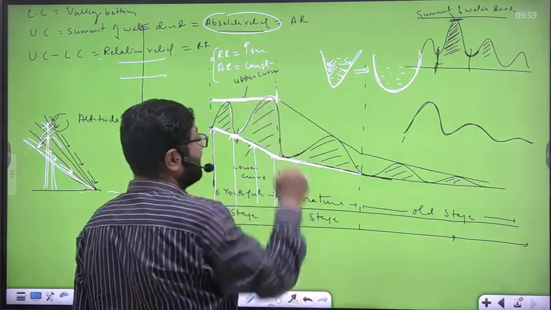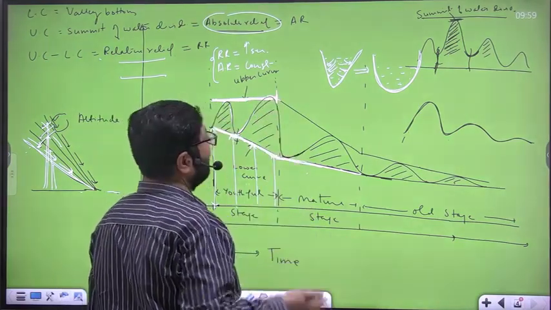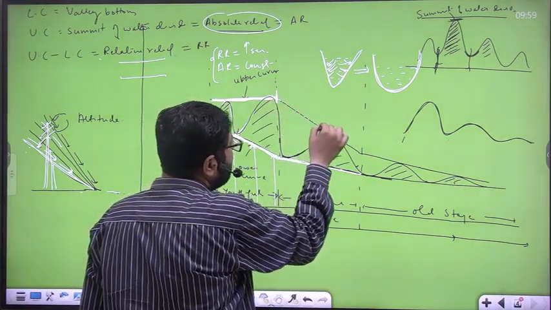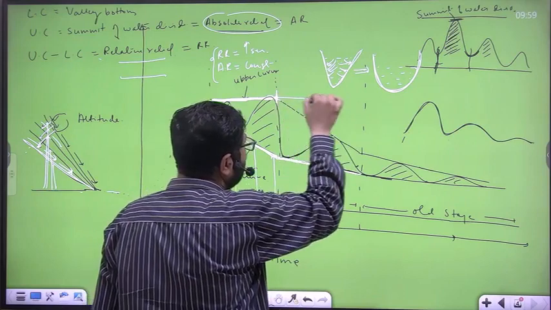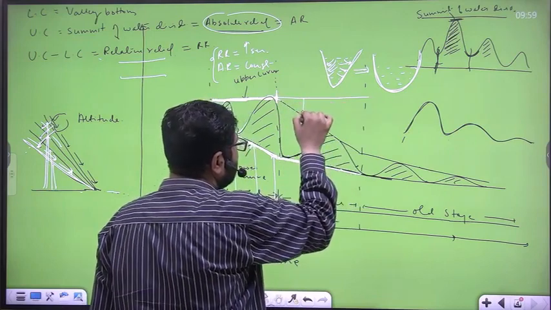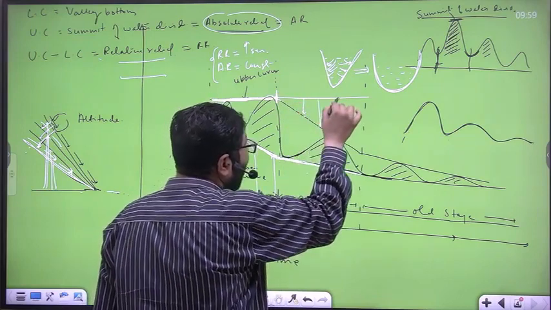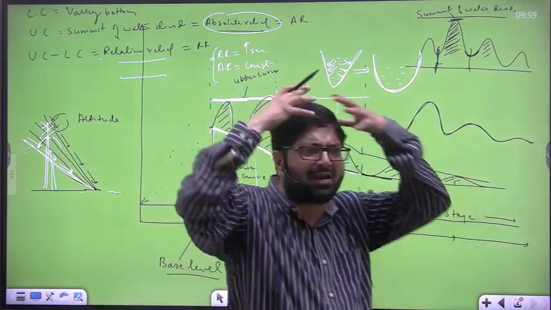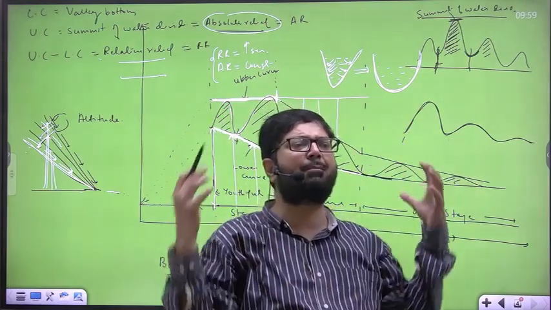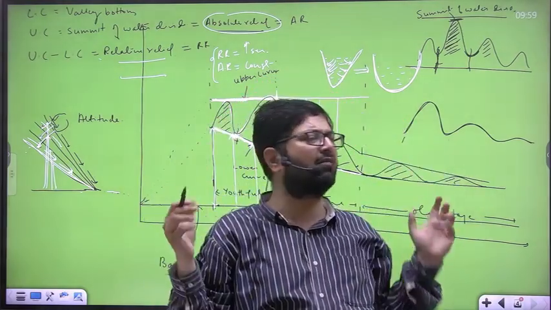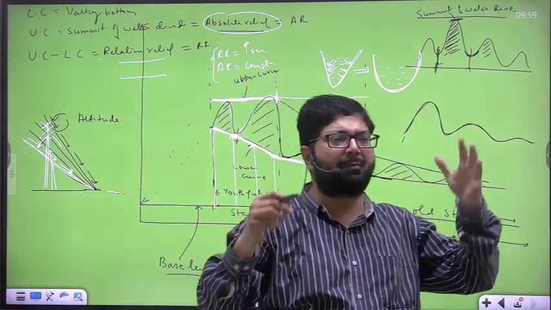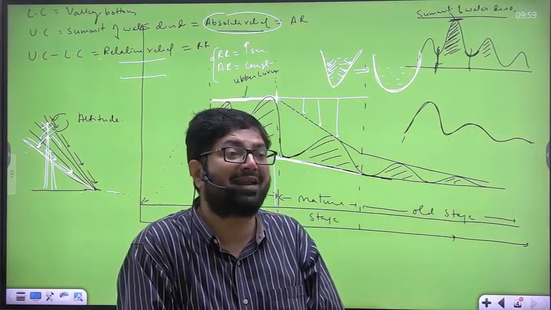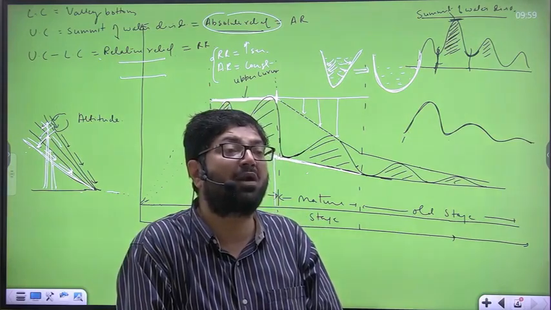Mature stage को define ऐसे किया गया है, is marked by lowering of summits of water divide. Summits ऐसा था ना, you see summits are getting lowered. Why? Because of weathering. Weathered debris fall under the impact of gravity after getting weathered. River का कोई रोल नहीं है यहाँ पर. In mature stage, summits of water divide are lowered because of weathering. Weathered debris fall down under the impact of gravity.